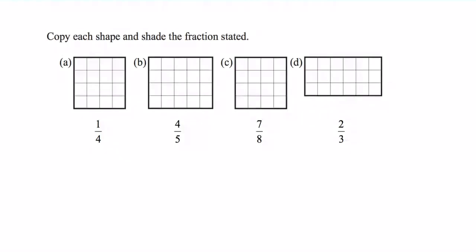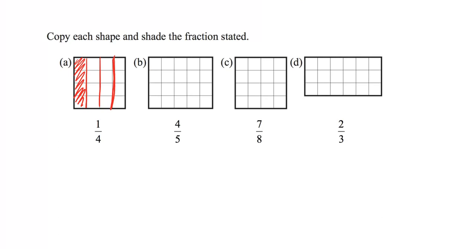So if I am looking to shade in a quarter, then that means I first of all look at the 4 and I need to split this shape into 4 pieces. So if I use the red pen to highlight those 4 pieces, you can see them now. And this top number, the numerator, means I want to highlight one of those 4 pieces. So there we go. That is 1/4. And of course, you can probably see straight away from here that 1/4 is the same thing as 4/16. These are equivalent to one another because there are 16 smaller squares with 4 shaded in.